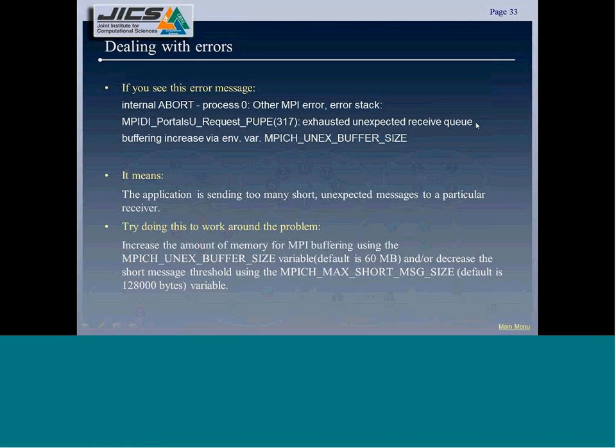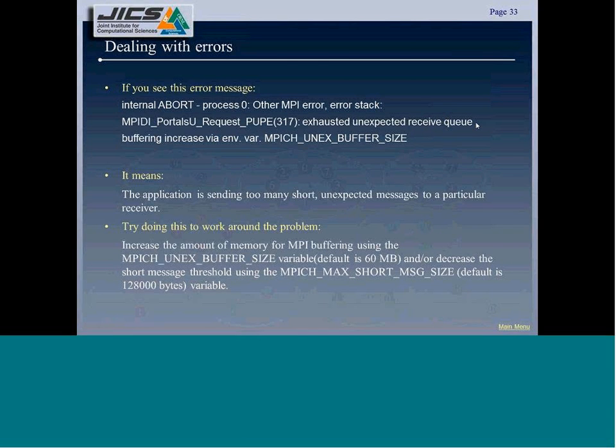So what does it mean? Well, it means that the application is sending too many short, unexpected messages to a particular receiver. So what you do to fix this behavior is increase the amount of memory for MPI buffering using the MPI unexpected buffer size variable.